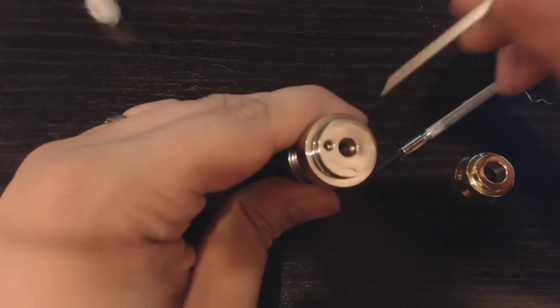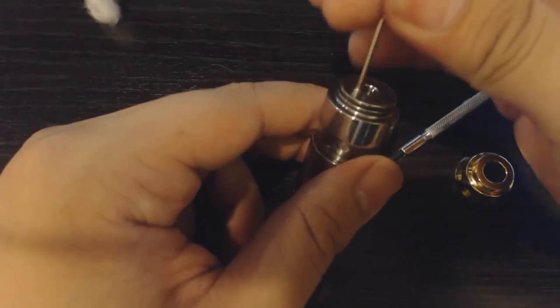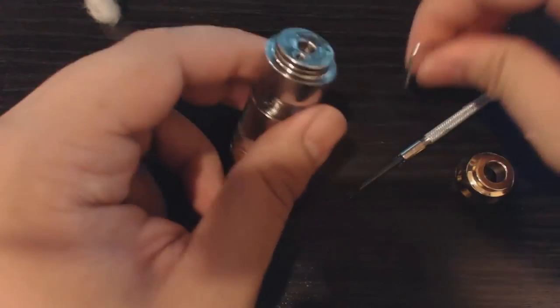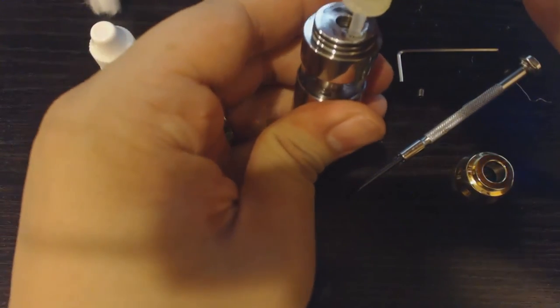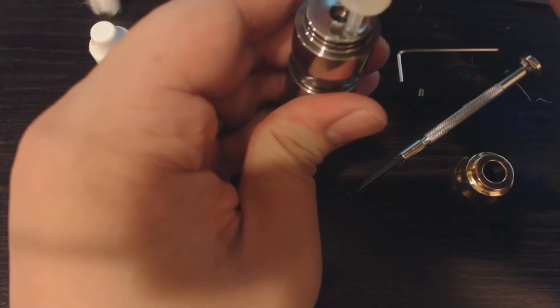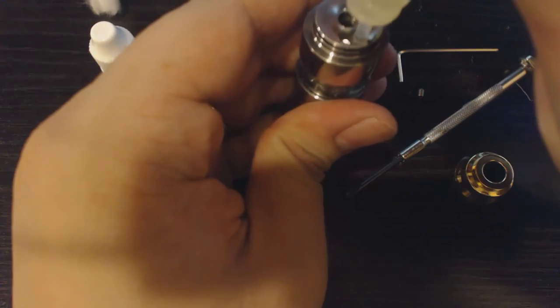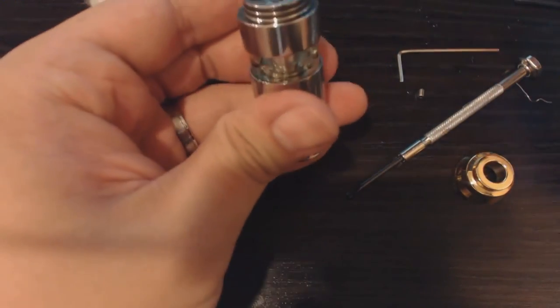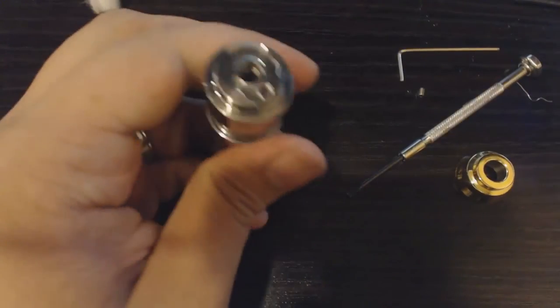So what I like is the whole top fed system over here, right? So we're going to go ahead and release the hex key over here. And then I'm going to get a little bit of juice. As always, I'm not going to talk about the juice that I'm using. This is not important. Okay. This is a decent fill. We don't have to fill it all the way to the top. Careful how you fill it. Just fill it slowly, unless you have a syringe, then you could go a little quicker.